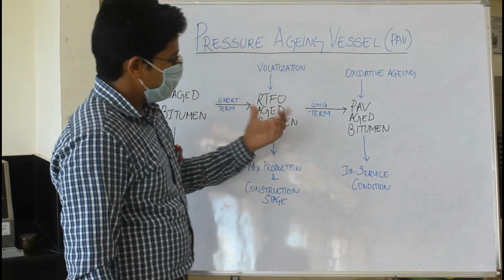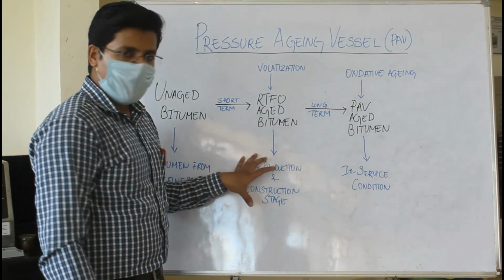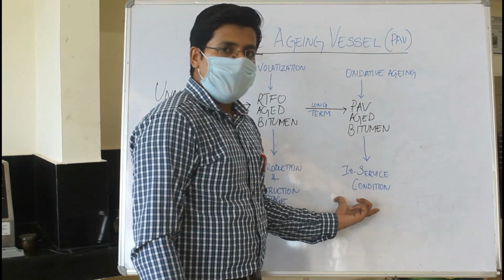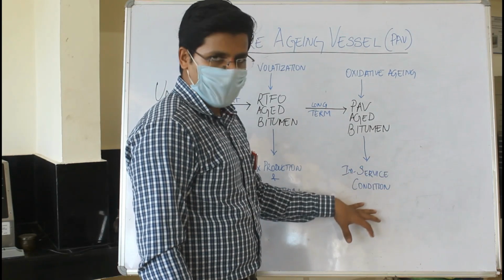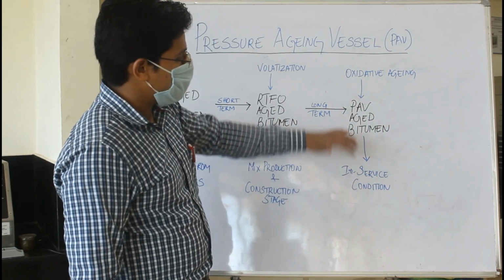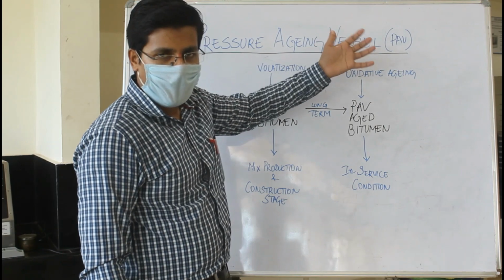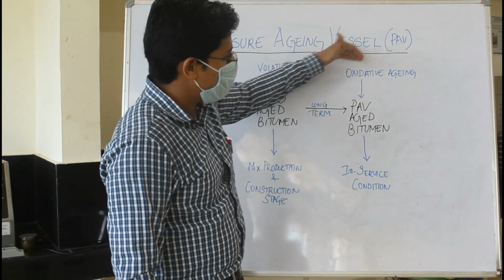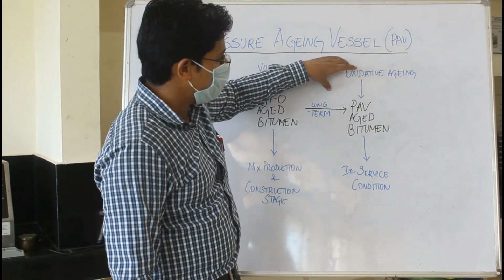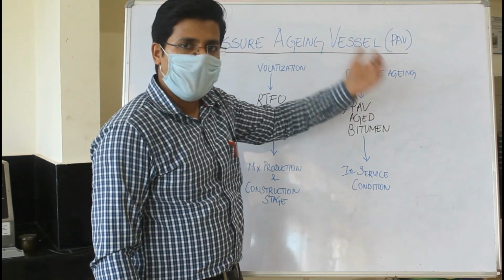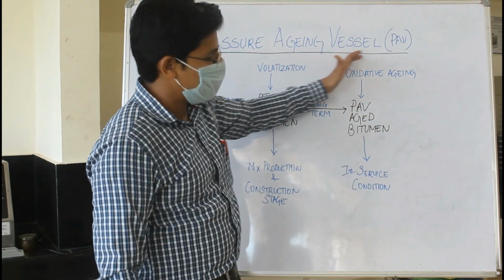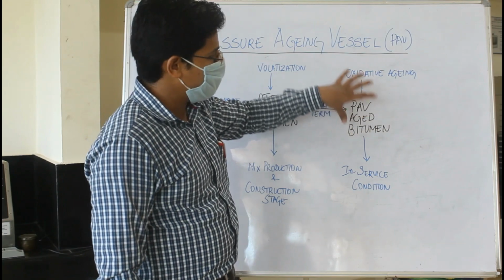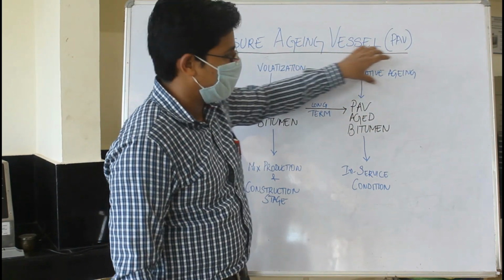Further, when we lay the bitumen and allow it to serve, it will be in service condition, serving vehicles as a pavement. Due to this, it is exposed to oxygen, air and other weathering factors. In this stage, it undergoes something called oxidative aging. This oxidative aging is a slow process that continues for years and years. By the end of the service life, the bitumen will be very hard, due to loss of different components and oxidative aging.